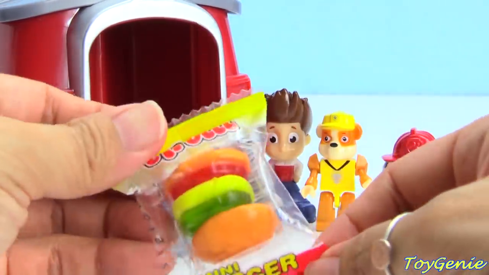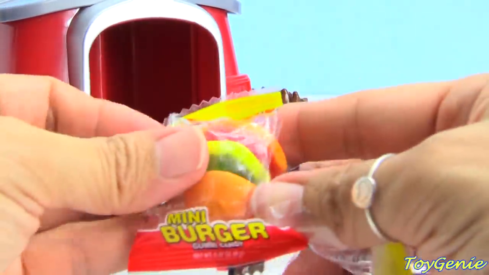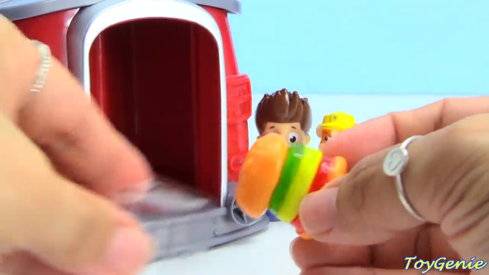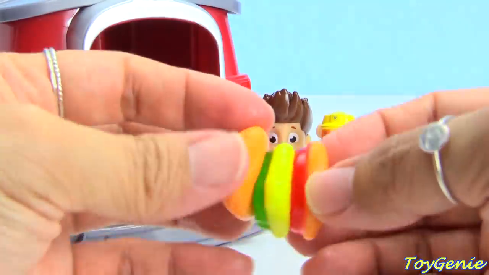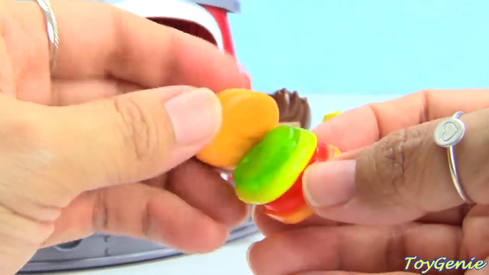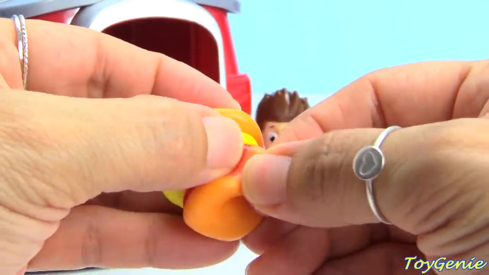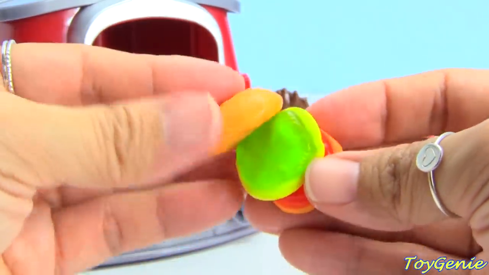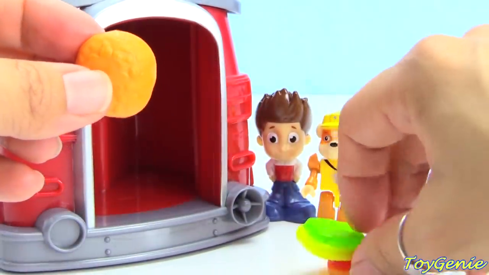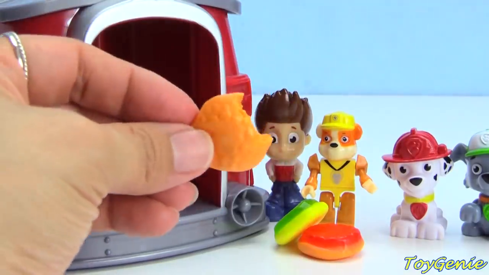We have a mini burger gummy candy. Oh my gosh. It's a hamburger. It's a BLT. Oh, yeah, it is. Look, it actually comes apart. The cheese, the tomato. Super awesome. I'm going to take a little bite of the bun and I'm going to save the rest for Rubble. This tastes like orange gummy.